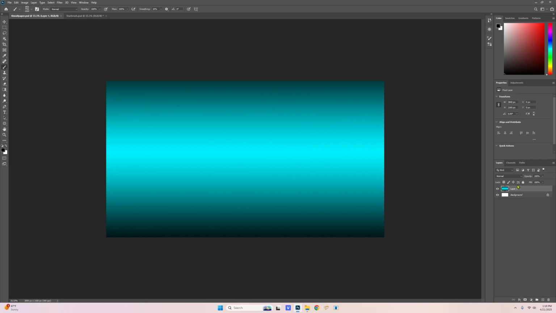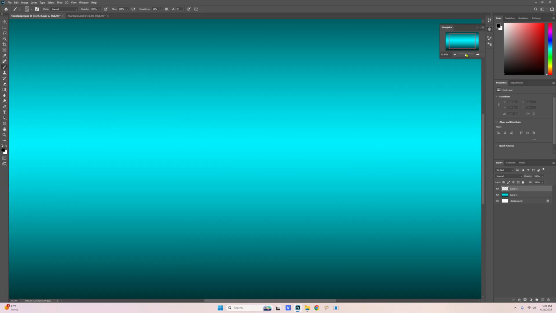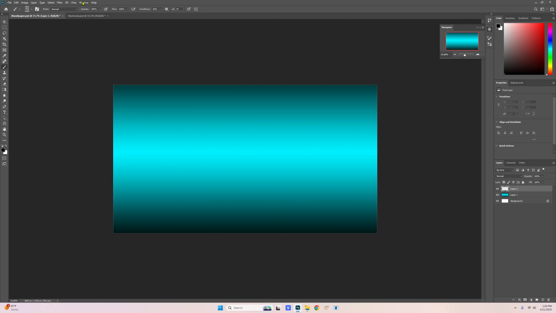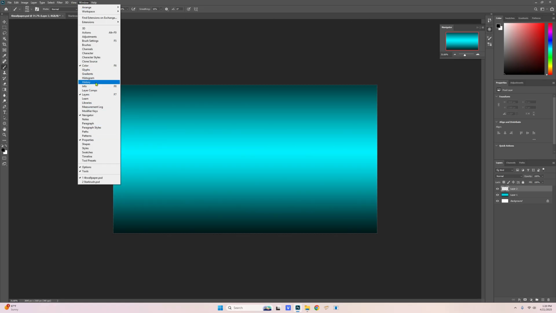Now, when we start painting, we want to make sure that we're painting on a blank layer. We don't want to paint over our gradient, because then when we're trying to edit the actual paintbrush, we don't have to worry about messing with the gradient layer. So I'm just going to move out. If you don't have the navigator tool, I do recommend this because it really helps you zoom in and out. That's also found in Window and then Navigator right here.